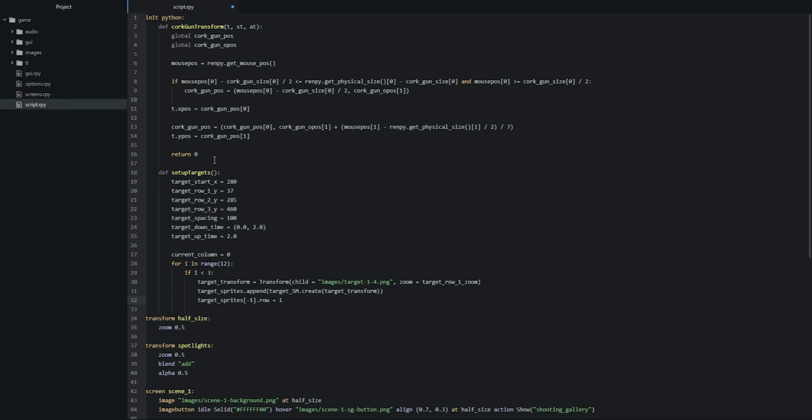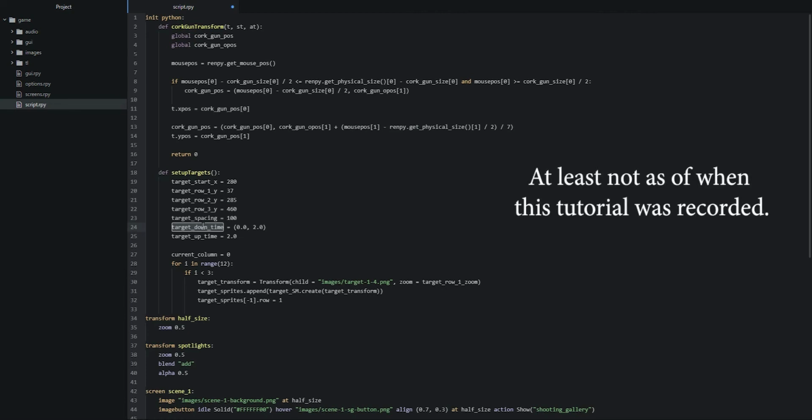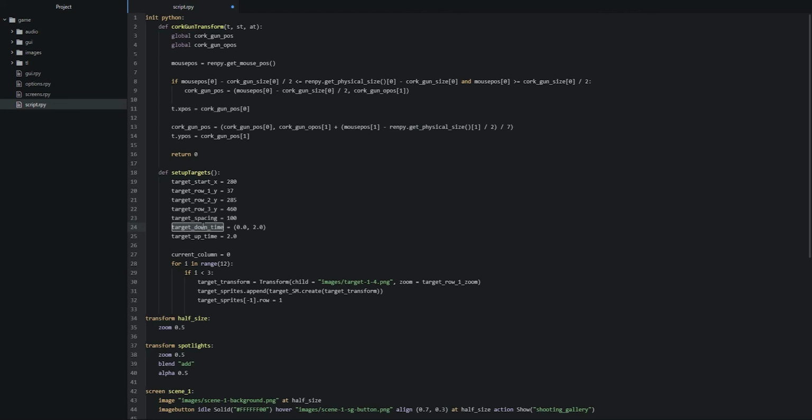The next attribute we're going to create for these sprites is going to be one that is going to determine for how long the target should stay down for. And this is going to be a randomly picked value, which is going to be generated for each target, and that is going to be based on the values that we have given the target downtime variable. And you may think of the random function available in Ren'Py in order to do this job. However, the random function within Ren'Py is not able to generate a random float value. So in this case, we're going to have to import a Python module called random, which contains a method or a function called uniform. And this function will generate a random float value based on these two values.